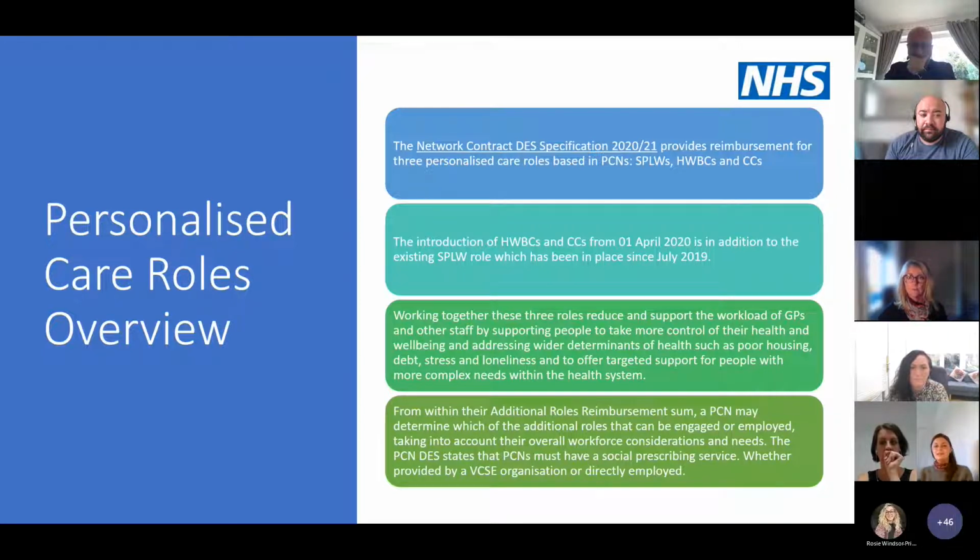I think from a health inequalities perspective, all 3 help. And I think it'd be a really good idea to do a webinar on that on its own. There's loads of opportunities to look at how they can do that, and it's really about thinking about levelling the playing field and really focusing that attention. And from a PCN perspective, when you're thinking about how you're referring into these roles or how you're targeting support for these roles, considering how it can play into your health inequalities agenda is really valuable.